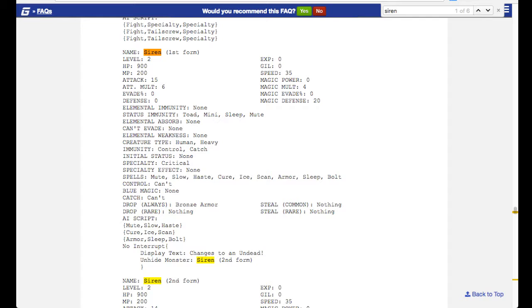Heavy type is usually applied to a lot of bosses, and it gives them kind of automatic immunity to a bunch of things like percentage-based damage spells and a lot of other stuff like that. These are the spells in her spell list, but again, that's not her AI script. Sometimes they'll have spells that aren't in their AI script. So this is some spells you can have them cast on you or use when they're controlled or confused.